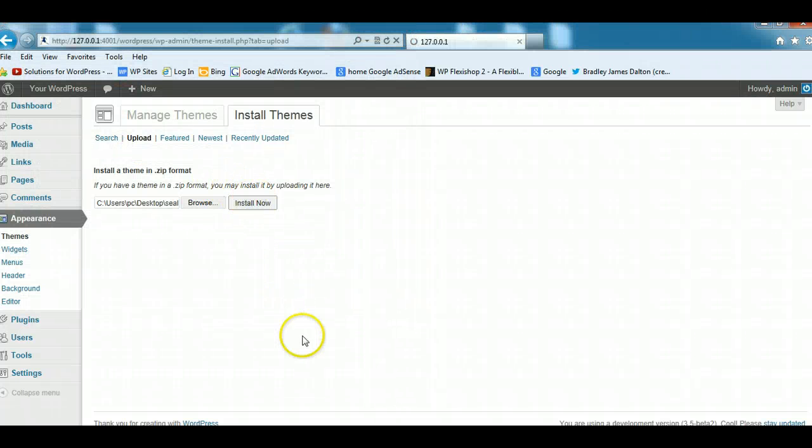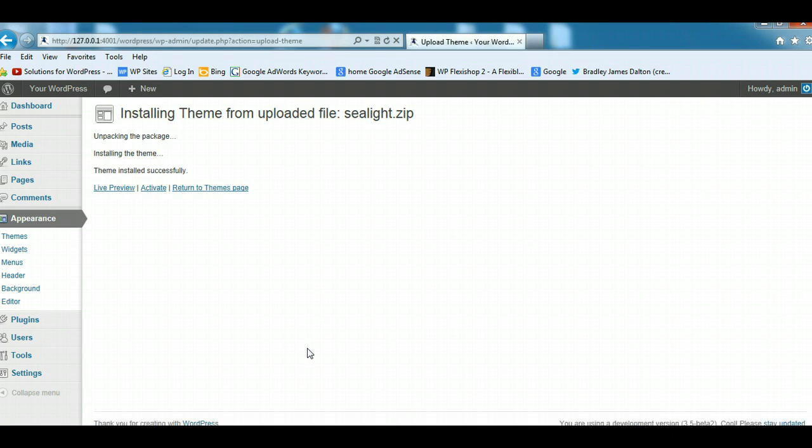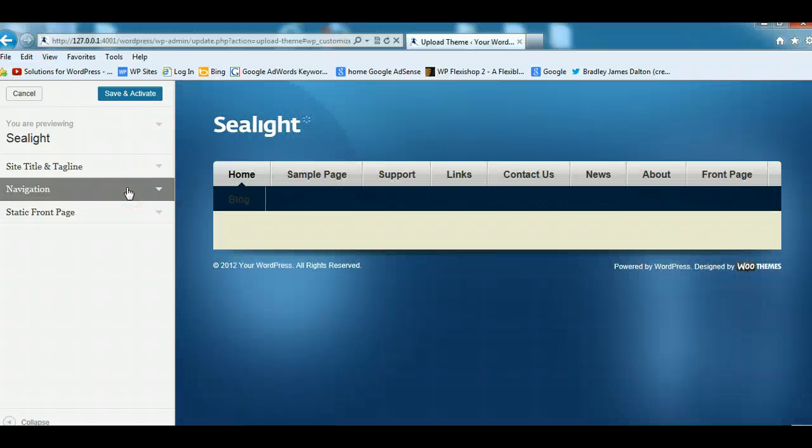They've got a very large selection of themes. I think the three best premium theme developers are StudioPress, which are built on the Genesis framework, I think ColorQB, which are built on Thesis, and Woo Themes. So let's just preview this. Now this is a theme by Woo Themes. Let's just activate that.